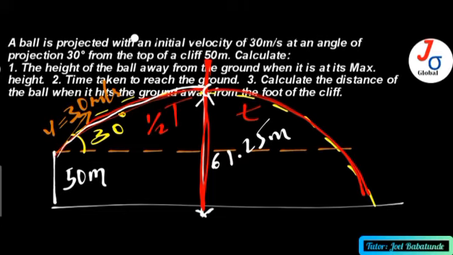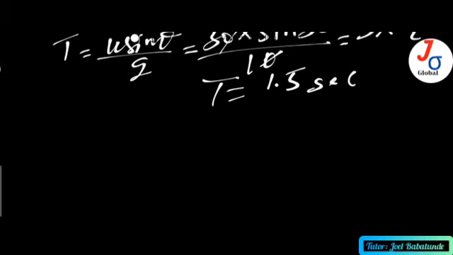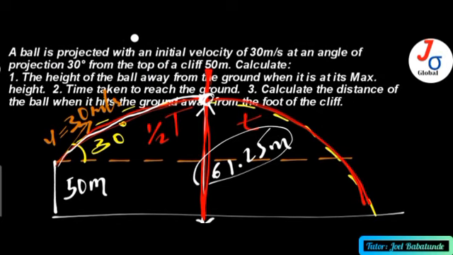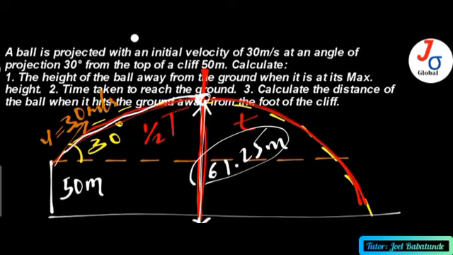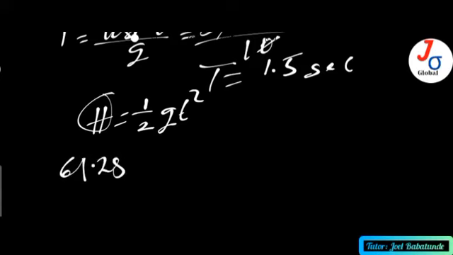Then from this point down, I'm going to use the second formula for time, and that's getting from h. I just have two formulas for that. h equals half g t squared. Now we know our h. What's our h for the second case? The height here is actually 61.25. Okay, so we have 61.25 equals half multiplied by 10, then multiplied by t squared. You don't know what that is.